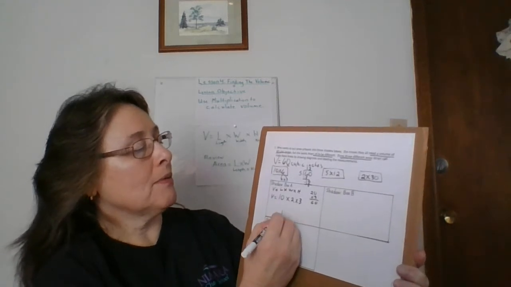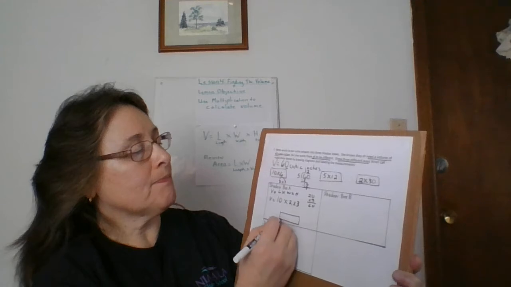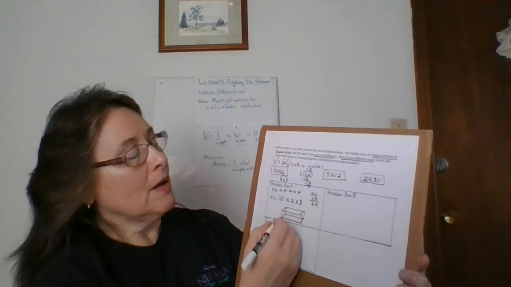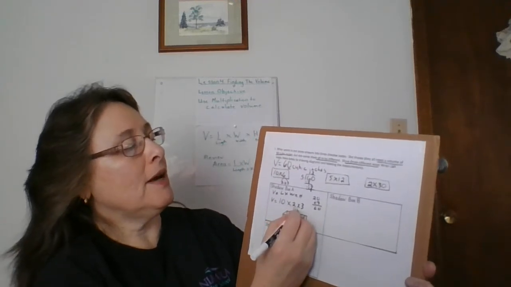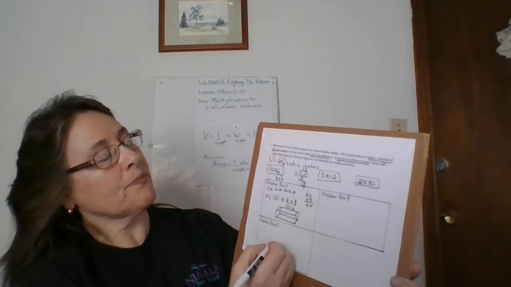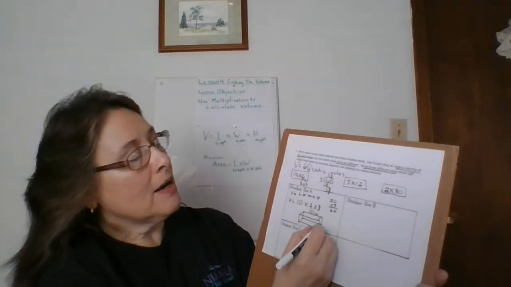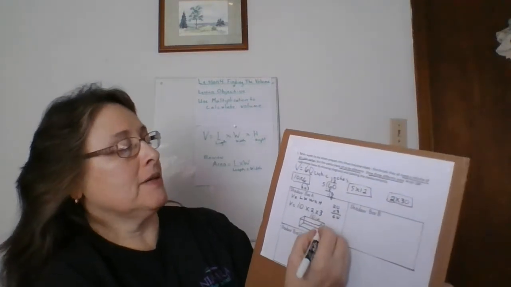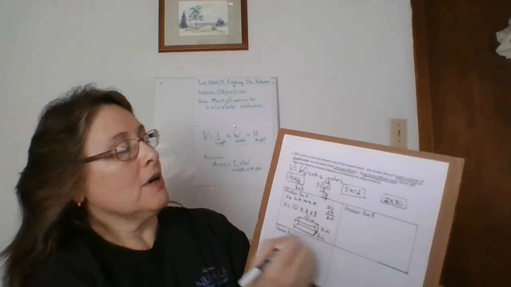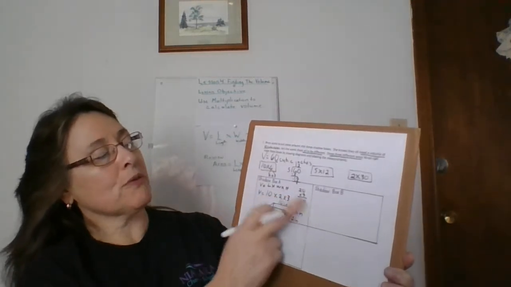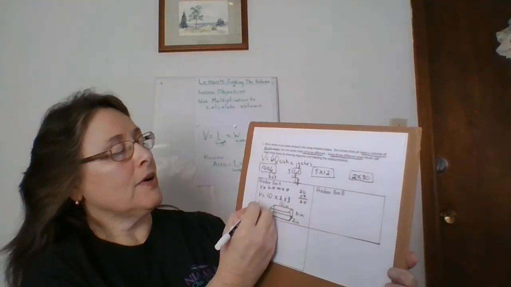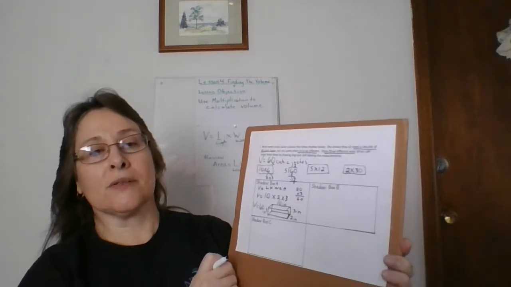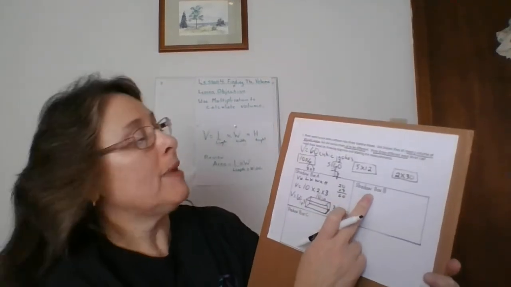So I'm going to draw my box. They're telling me that my length is 10 inches. My width is 2 inches, and my height is 3 inches. So if I multiply 10 times 2 times 3, this will give me a volume of 60 cubic inches. So that one works. Let's go on to box B.